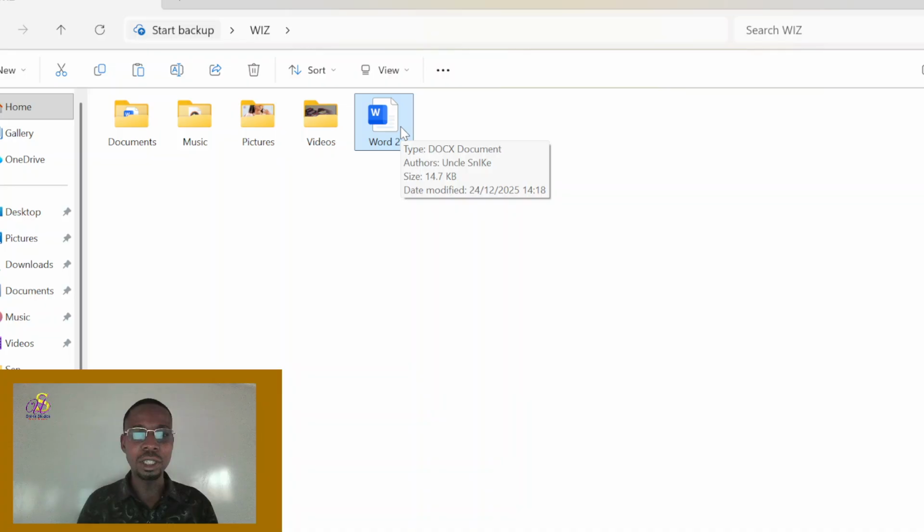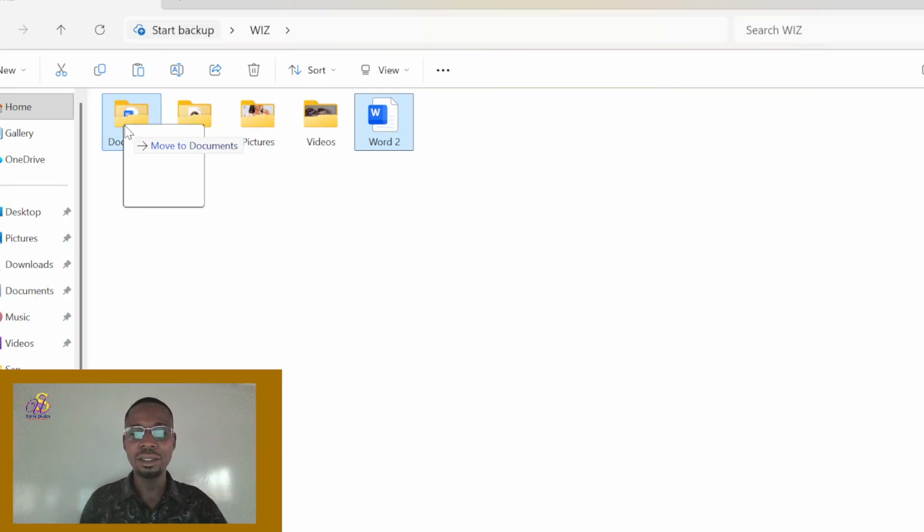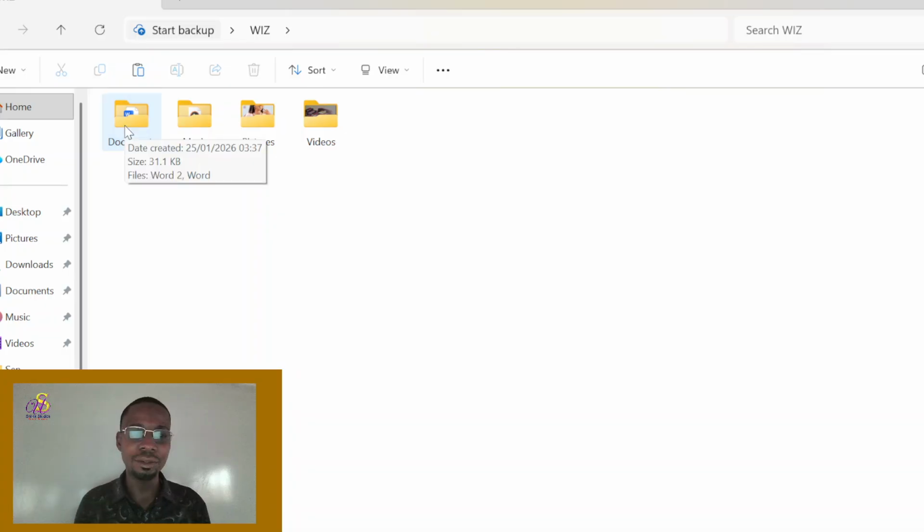Hold and drag it gently to the folder you want to take the file to. So now we have a hint that tells us move to documents. From here you let go of the left mouse button, then your file will be in there.